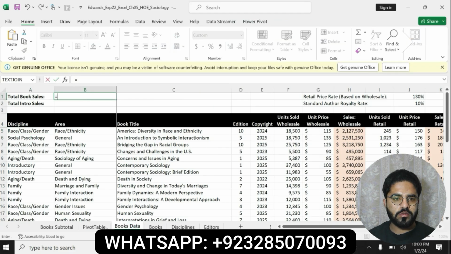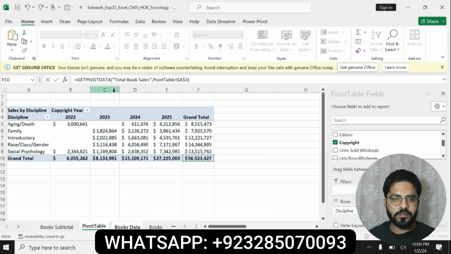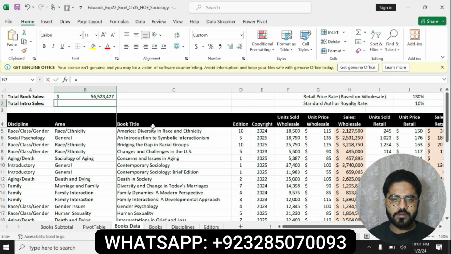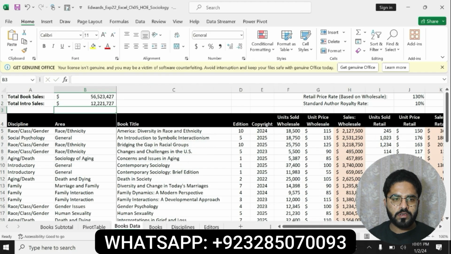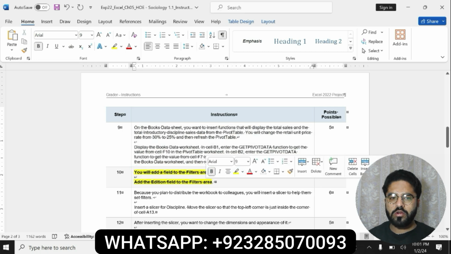This one, then write the formula GETPIVOTDATA, this one, then click on this, equals to, then select this, then press Enter. As you can see, the total intro sales are calculated in this cell. Question number 9 is completed now. Now move to the next question.